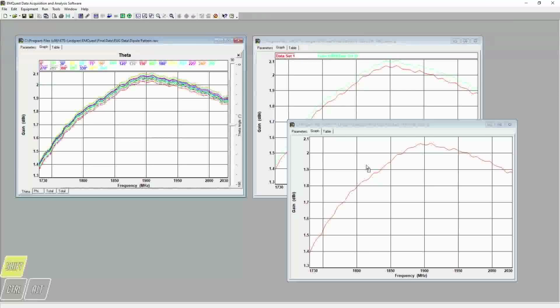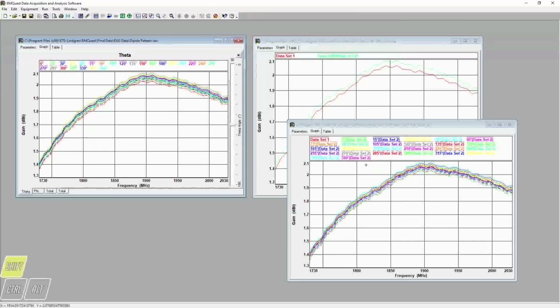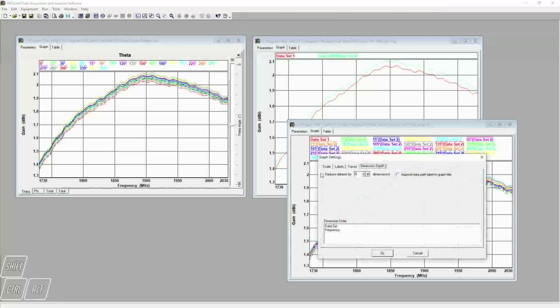But if I hold down Shift while I drag and then drop, what happens is that I've dragged just the visible data set. So it's only what you see in the graph is what you get. So if you drag and drop holding Shift, you're only going to drag the visible data in that format.